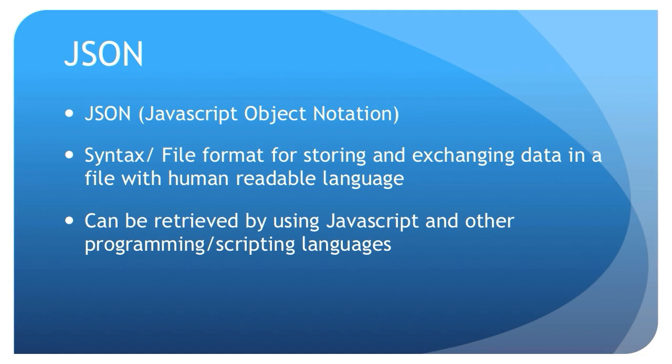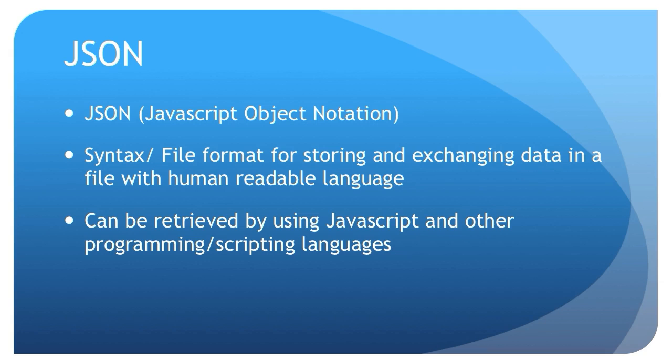Data in JSON files can be converted to JavaScript objects and then retrieved using JavaScript. This makes it easier because once you already have the knowledge for JavaScript, then you can simply just retrieve information from that. But JavaScript is not the only language you can use to get data from JSON. You can parse the JSON file into several other scripting languages like Perl, Java, Python, and a lot more other languages that you'd like to use. Information can be stored in databases or JSON files with different formats. You can use strings, numbers, Boolean values, and a lot more data formats to store your information.